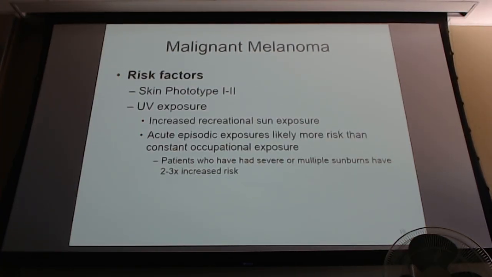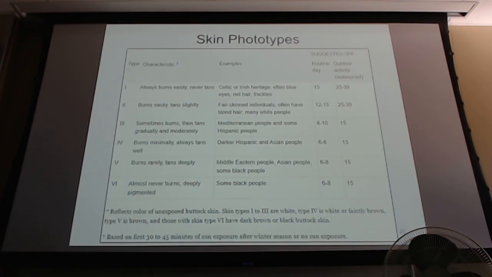Of course, we know that it's more common with our phototypes 1 and 2. It can be a risk for every phototype, but the greater risk is with those 1 and 2 up there. UV exposure, okay? I already tested y'all on this chart. I'm not going to do it again, okay? So, yeah, happy y'all got it wrong the first time anyways. I'm kidding. But right in the middle, that is just for you to remember, okay?